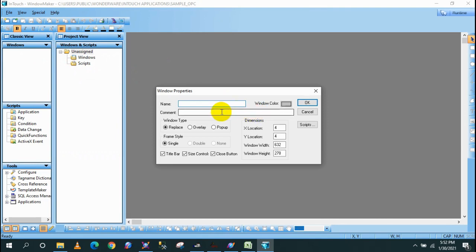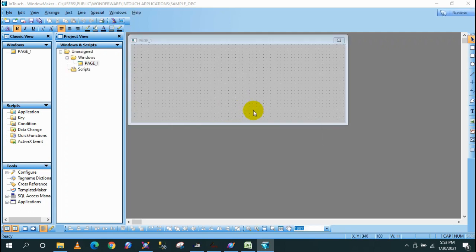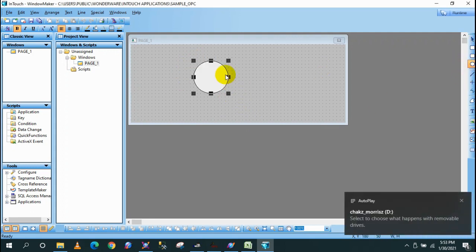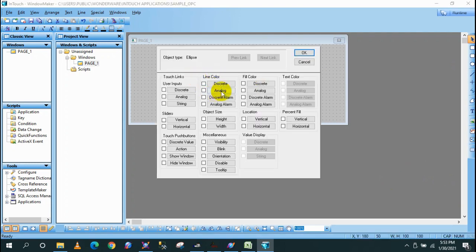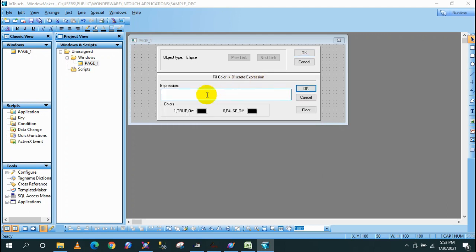We will add window. I will name this page 1. Okay, so this is your page 1. Or for example, I will just add here a circle. And then this circle will change its color whenever the start is enabled.